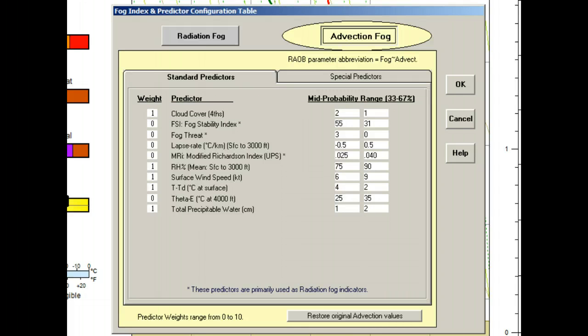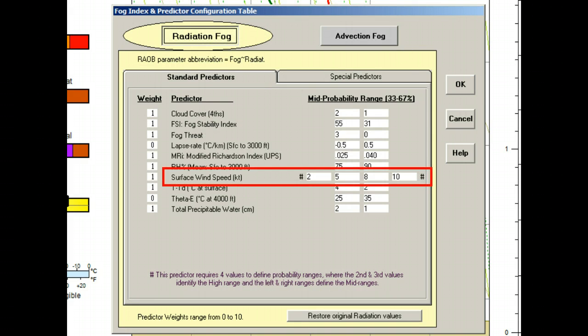There's one more unique parameter to mention, and that's only seen on the radiation fog view. Notice that this wind speed parameter uses 4 boxes to define probability ranges. This is because, unlike advection fog, many studies show that radiation fog needs a certain limited amount of mixing, not too much and not too little.